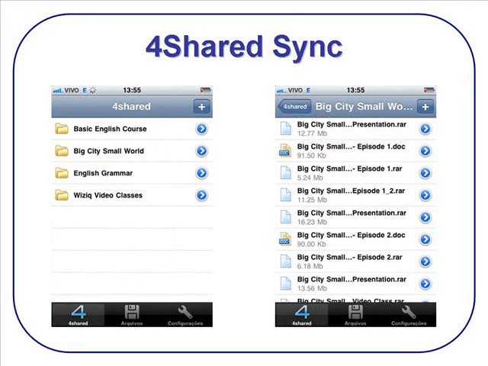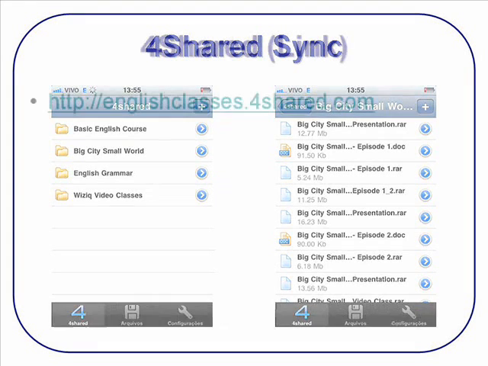The Share Talk application is the same as Dropbox. I use it the same way. As you can see on the left, you have some folders, and inside the folders I keep my files to share with my students. So that's a very useful tool to share files and to share some exercises you have made to study some English or many other languages.